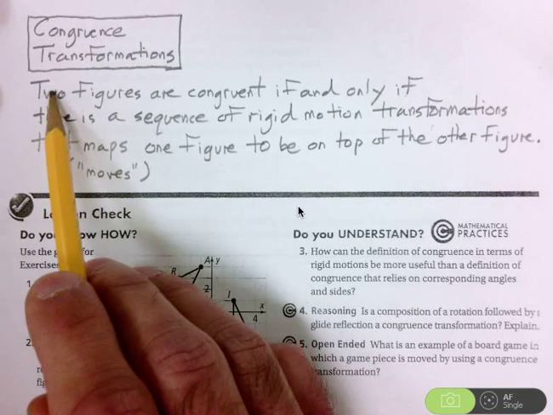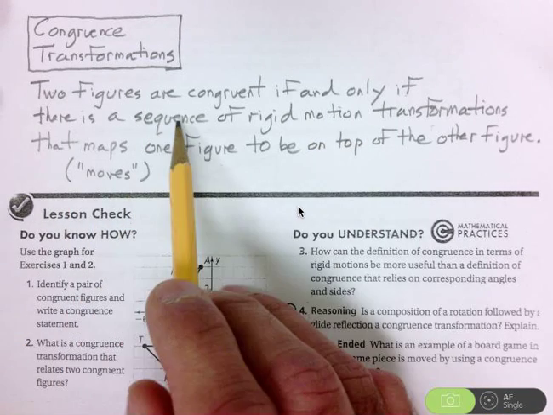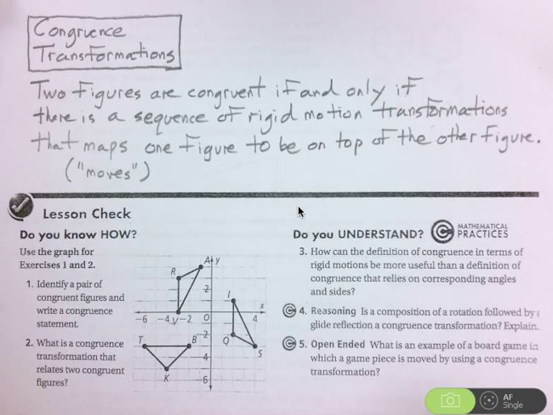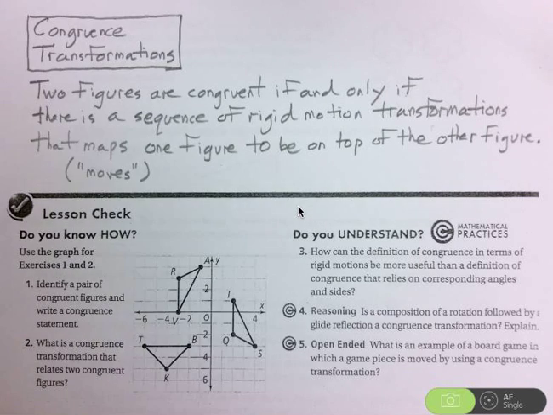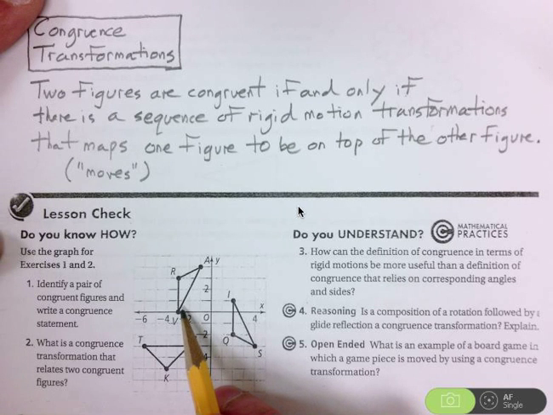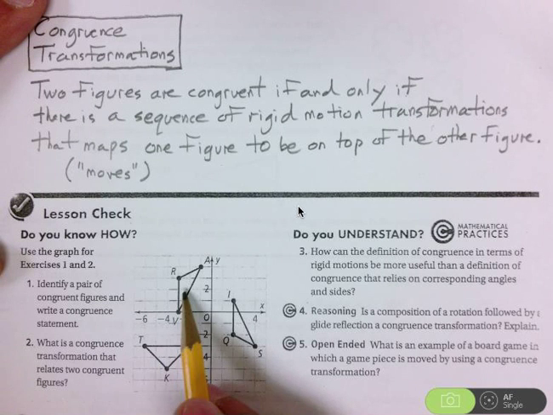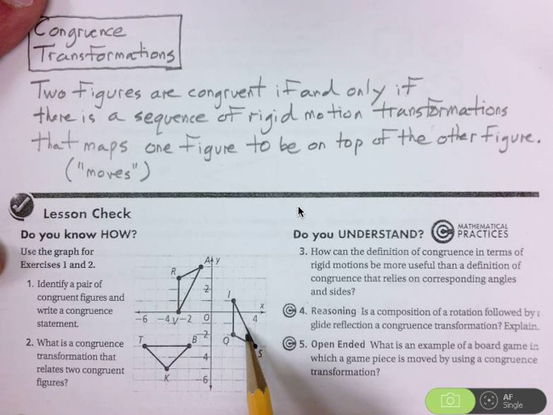So once again, two figures are congruent if and only if there is a sequence of rigid motion transformations that maps one figure to be on top of the other figure. For instance, let's look at number one. I claim that there's a pair of congruent triangles here. I want you to identify them. It's certainly not this triangle. It's these two triangles that are going to be congruent.